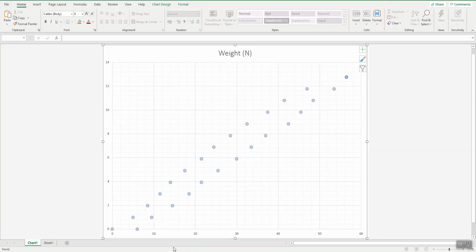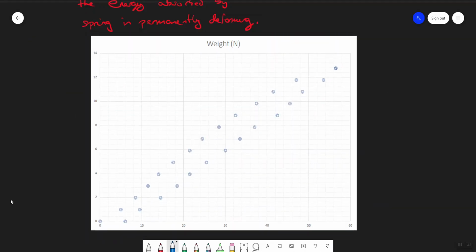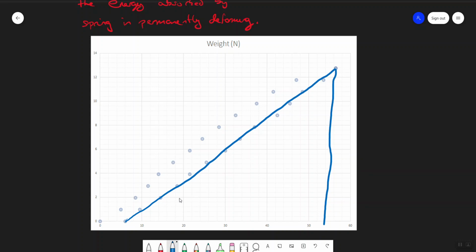I would recommend that for the blue area you have a nice, easy triangle that you can work with there. Hopefully you have a ruler, but you've got an area under that. That's easy. That's a triangle, so you can do a half times base times height. For the red one, you've got to make a call as to how far you fill the loading area. You can work out how far you can go up as a straight line before it starts pulling away. So maybe up to about there.